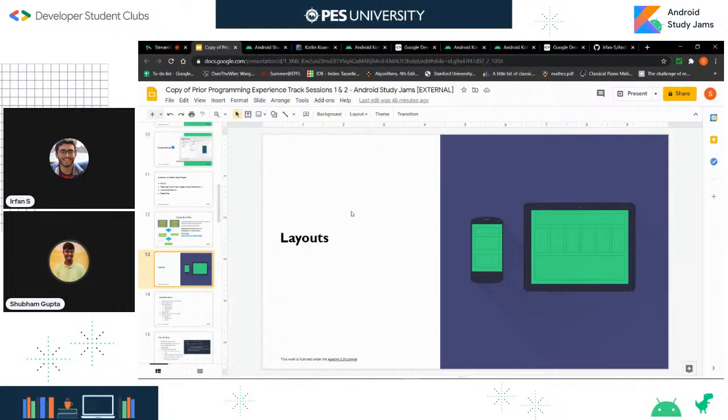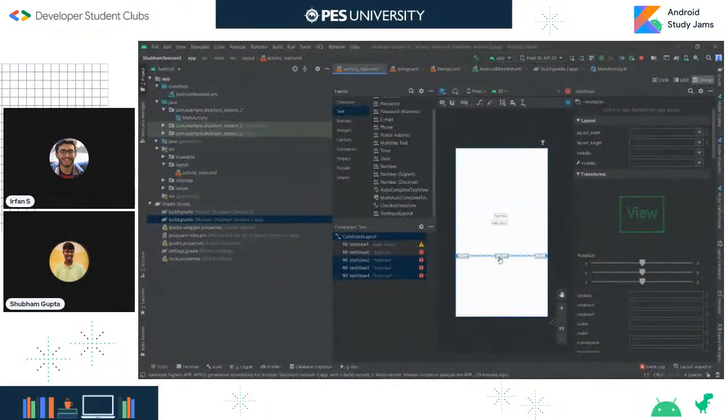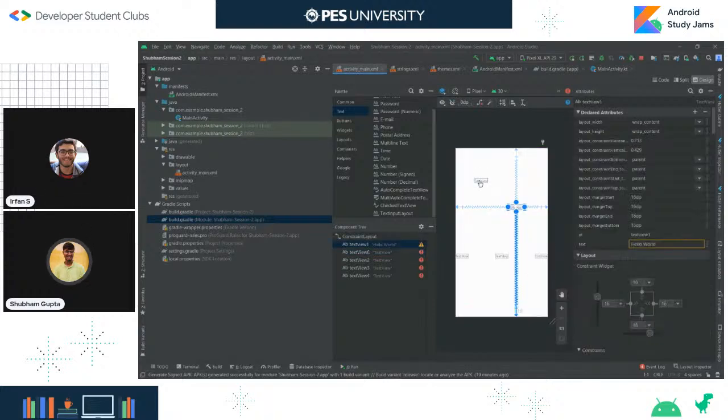Layouts are view groups which tell the user interface how to arrange the views inside them. An example of that would be this. Here we have a constraint layout and we have a bunch of text views in it. So the constraint layout is actually a special one. You can pretty much arrange your views anywhere you want. And that's also the reason why you should be using it.